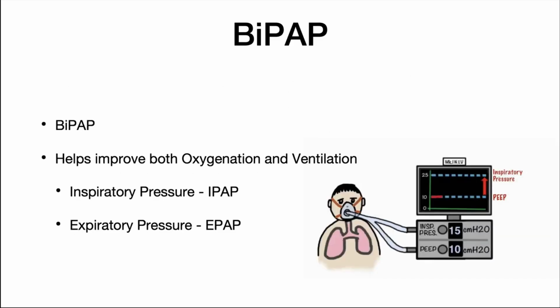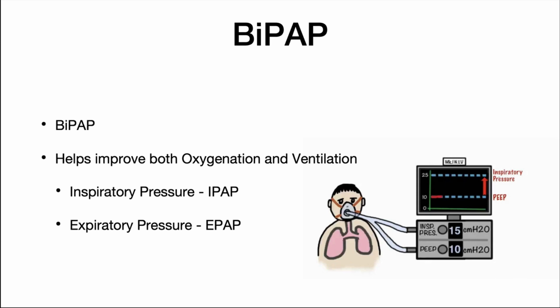Now, going back to BiPAP, BiPAP has two levels of continuous airway pressure. When the machine senses the patient's inspiratory flow starting to increase, it increases the inspiratory pressure, or IPAP, applied so the airflow is enhanced and the patient's own inspiratory tidal volume is augmented. When the machine senses flow is stopping or slowing, it reduces the applied airway pressure so the patient has less work upon exhalation, but maintains a constant continuous positive airway pressure, or expiratory peak airway pressure, EPAP. This allows the patient to receive higher inspiratory pressure, but not have to work against higher expiratory pressure.